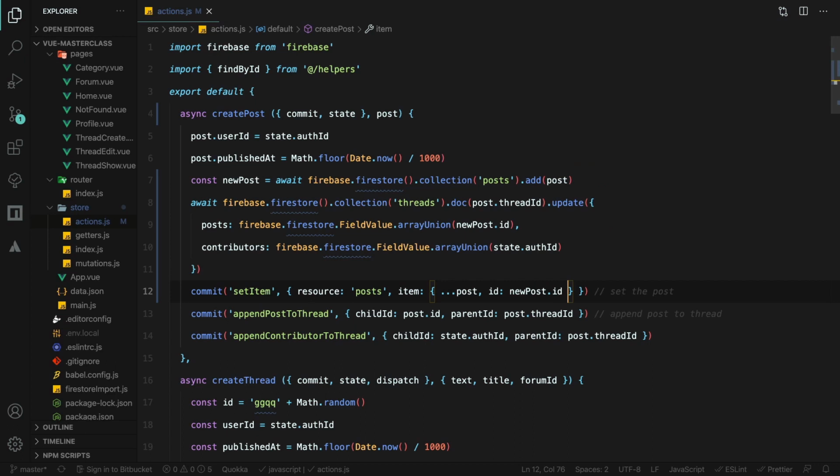Let's also give the new post ID to the append post to thread mutation. Now, we should have a persistent post.